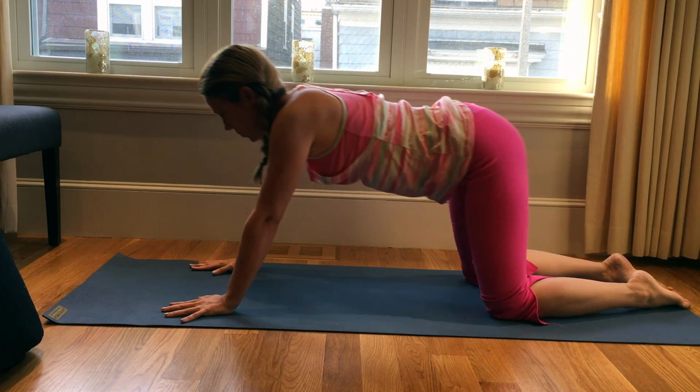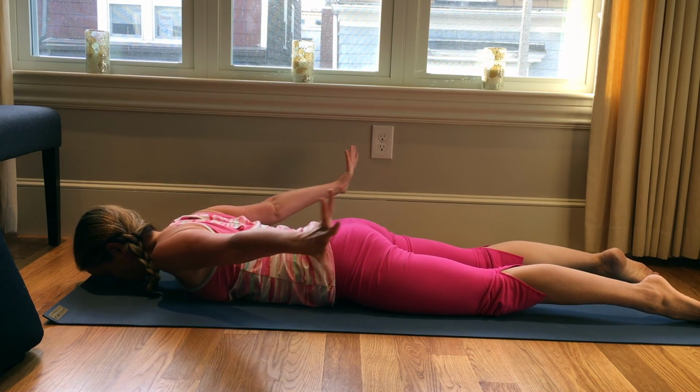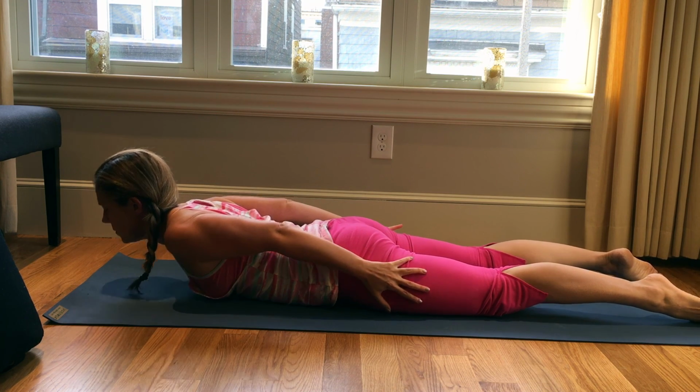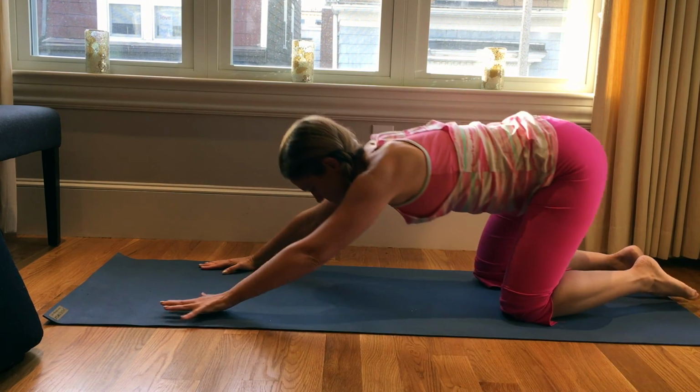Lifting the head, coming back to the belly. Hands reach, gazing upward. Pressing back into child's pose.